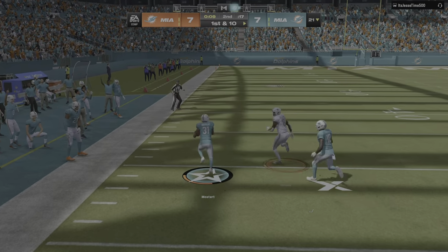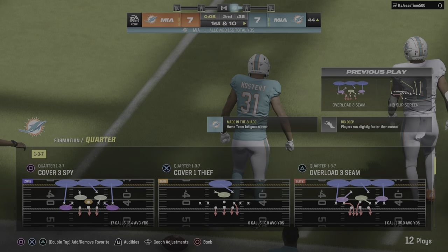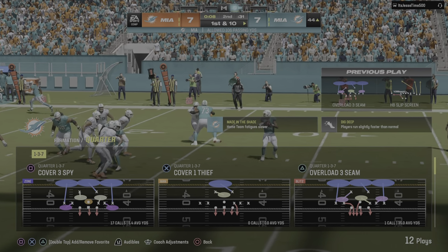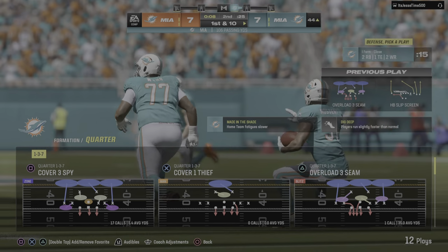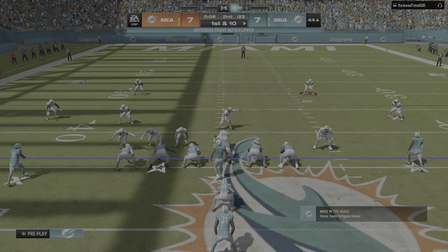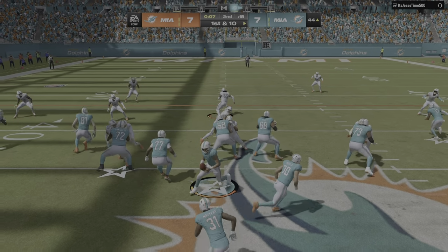There he goes, left side. And he gets this to the other side of midfield across the 45 before going out. And that one results in 35 yards. That's how you run the screen right there. The defenders get out of place, and then there's a lot of room to maneuver for your running back. That's because all the defenders, or I should say the bulk of the defenders, were chasing the quarterback. Great disguise, great fake. Got the screen out there, turned into a large gain.